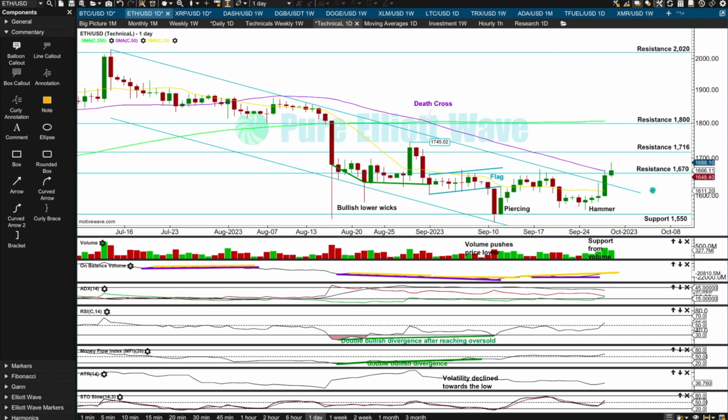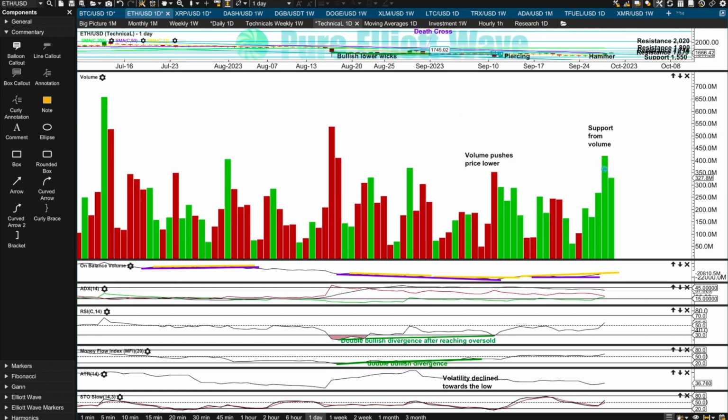I'm not going to draw a head and shoulders pattern for Ethereum. This would be the head, shoulder, shoulder area, trough, trough, because the trend line would just have too steep a slope for any good technical significance. So I'm just going to use resistance above as ideas for where price is likely to halt and find pullbacks or consolidations. Really good to see yesterday's session closes with very strong push from volume.